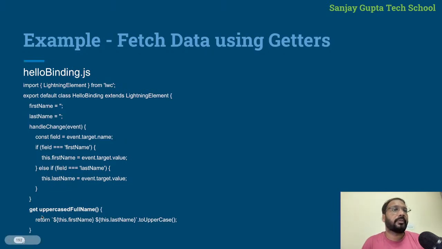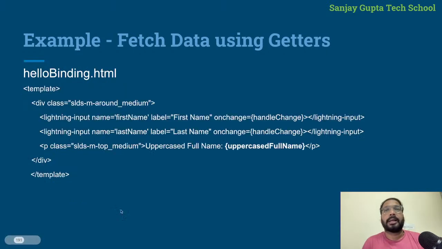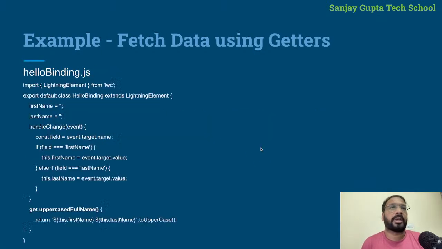And at the bottom you can see we have uppercase full name. This way, if you create any property with get, it is known as a getter. If you use get with any property name, it becomes a function, and you can do some processing and use the return keyword, and the result of that process will be returned and available here at this place. Okay, so these kinds of properties are known as getters. So we can create two types of properties. One is a direct property where we can assign some data, and second is a getter property, which is function-like, where you can do some calculations as well.